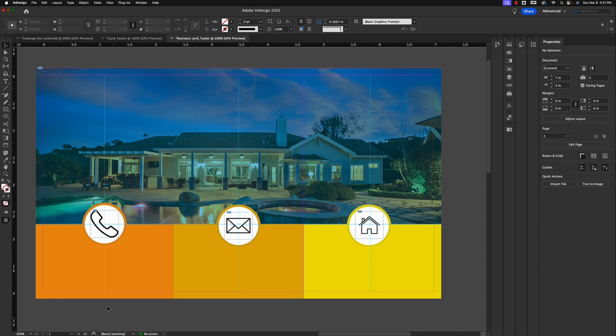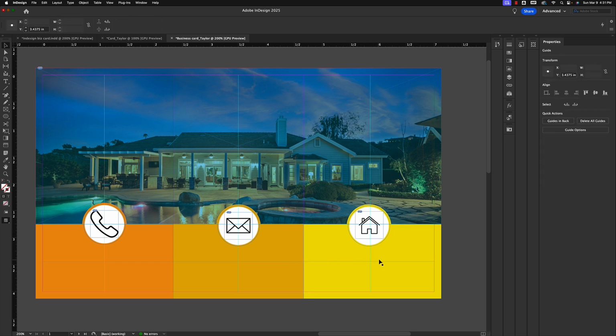Okay, so I'm going to go ahead and drag out a guide that goes right through the middle of these rectangles. So I'm just going to click up in the ruler at the top and drag out a guide and wait for it to snap at the halfway mark, which might be a little bit high, to be honest, because those circles are kind of impeding on our text a little bit. But at least by having that there, we know where we are and we can adjust it from there. We could also drag out a guide and put it right at the bottom of those circles if we wanted to, and then try to find the halfway point between that guide and the bottom.